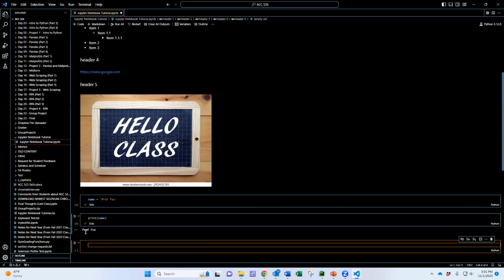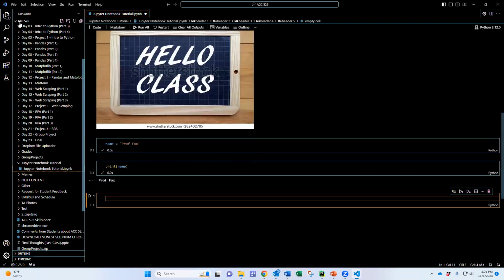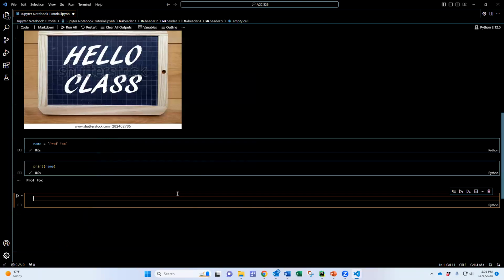Now you may have noticed that there are also incrementing numbers beside each cell, right? So it's a little small, so let's zoom in here a little bit. I'm also going to close this Explorer page just so we can see a little bit better. I just minimized it. So there's incrementing numbers beside each cell. Here there's 1, here's 2. This is called the execution order.